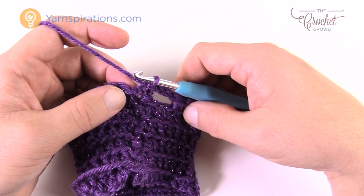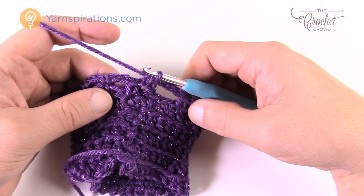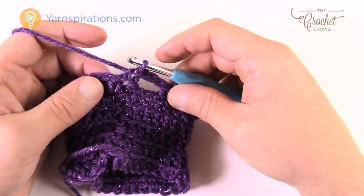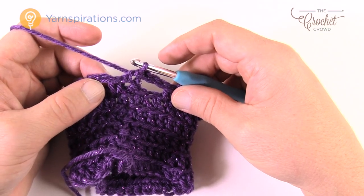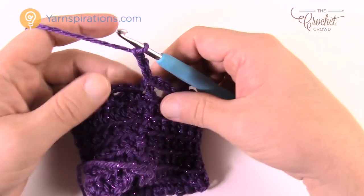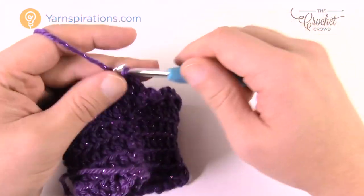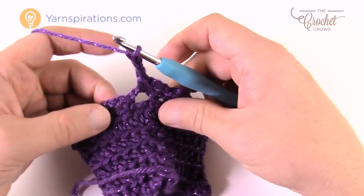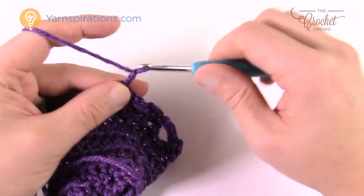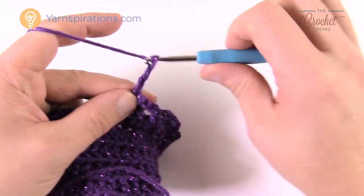So let's continue rounds from 7 all the way to 12, and I'll show you how to get started because now that you've done it right, it'll seem like it'll balance perfectly and you'll be very happy. So now that we're here, we want to establish our pattern as we go forward. So we want to chain 3 just like this, and we want to go into the next chain 3 space over here for a single crochet and then chain 3. 1, 2, and 3, and keep moving around. So into the next chain 3 space and 1, 2, and 3, next chain 3 space, and you keep doing that all the way around.